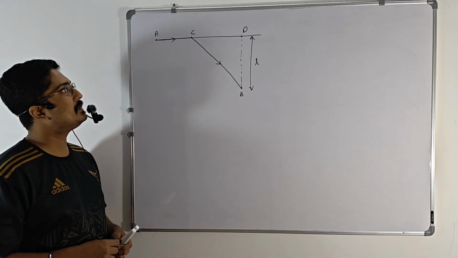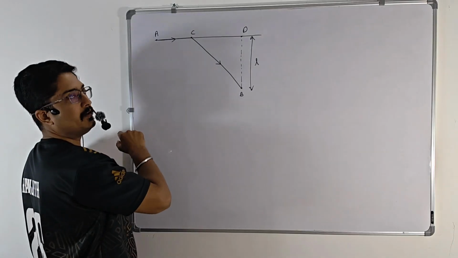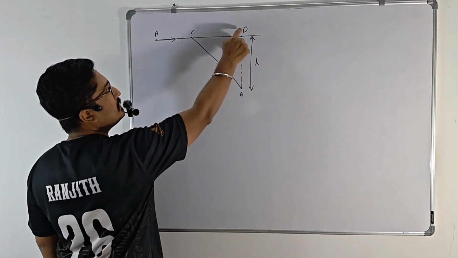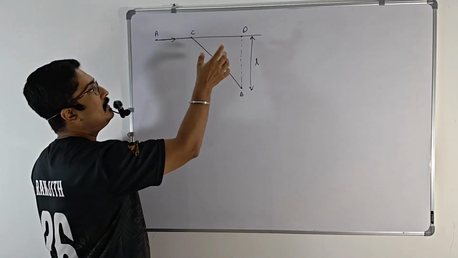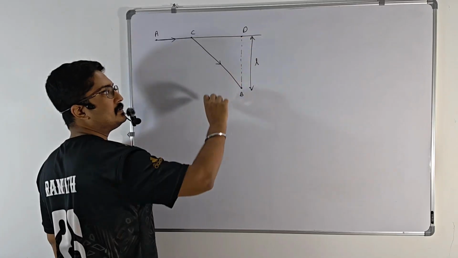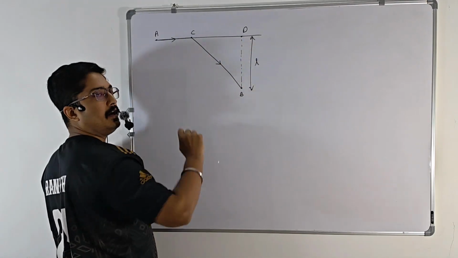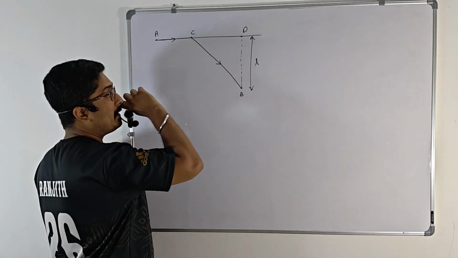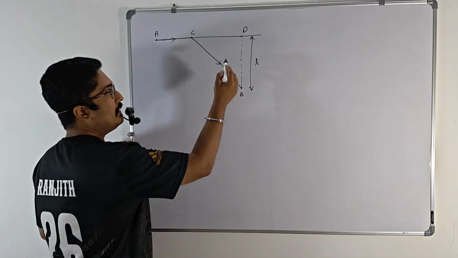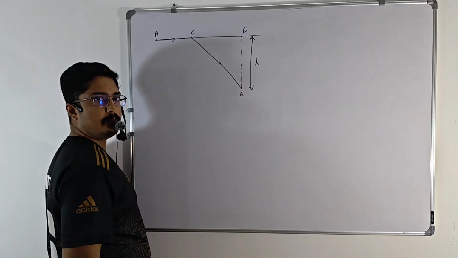I told you, one method is we can say that, let us say this distance covered by the person on the highway, let us call it small d. If that is small d, and if the total distance we were calling capital D, then the remaining distance would be capital D minus small d. And this distance is L, the length. Now using this D minus d and this value L, we will be able to get a relationship for this length BC, because this would be a right angle triangle here, 90 degrees. So using Pythagoras theorem, we'll be able to get the relationship of BC.